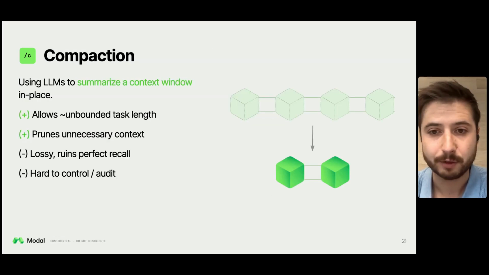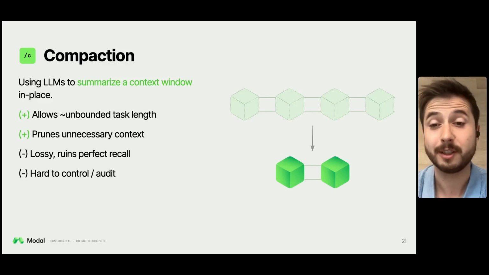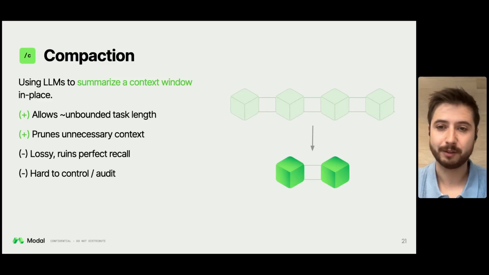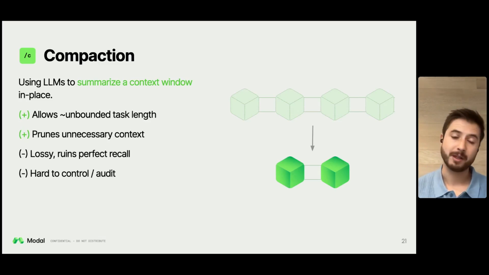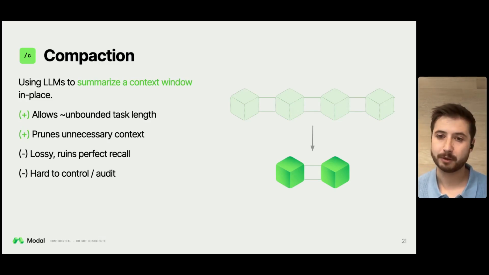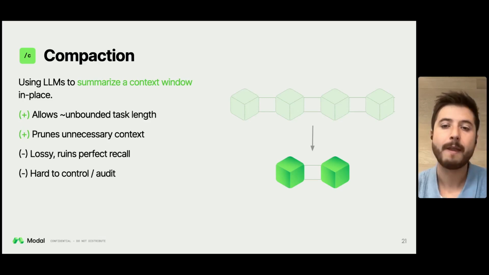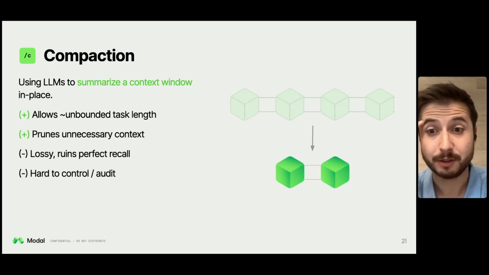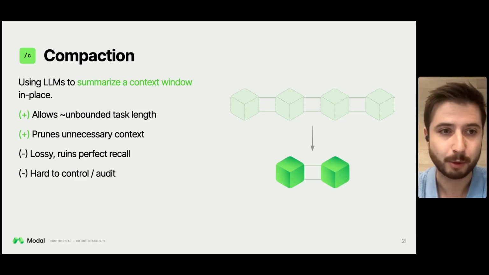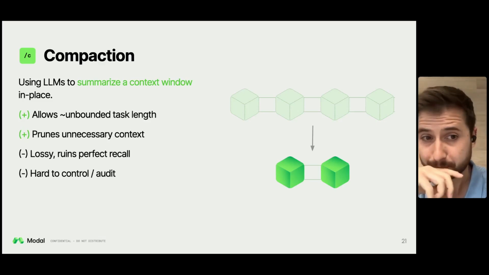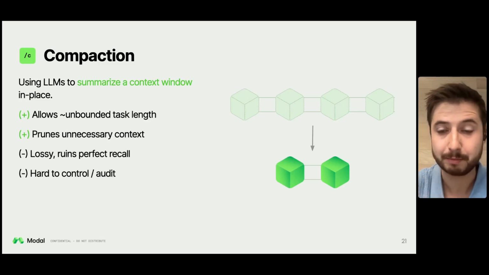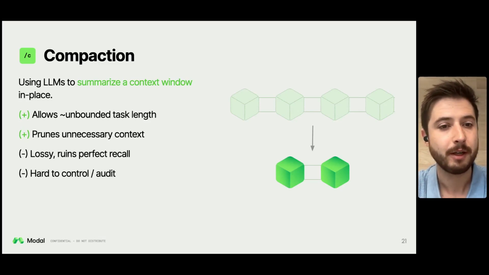And then lastly, for those who use Claude Code and other coding agent harnesses, you've probably seen compaction. This is a pretty simple strategy, similar to a sliding window, where you want to reduce the number of messages or the size of your context window history. You could use LLMs to literally send the context window to an LLM and say, summarize this, pull out the key points, and so on. That condenses it into a smaller block of history that you could basically continue from that point.